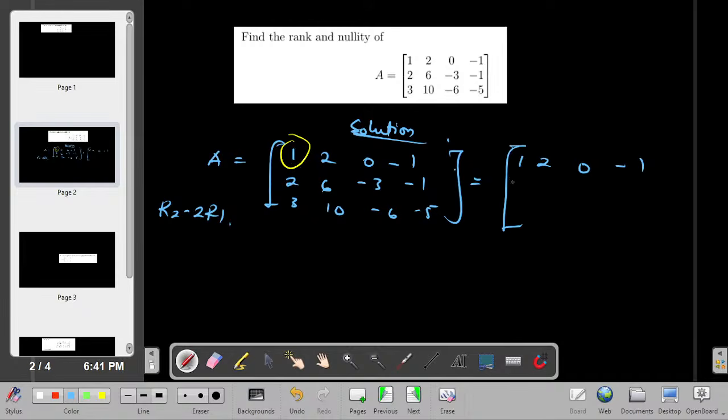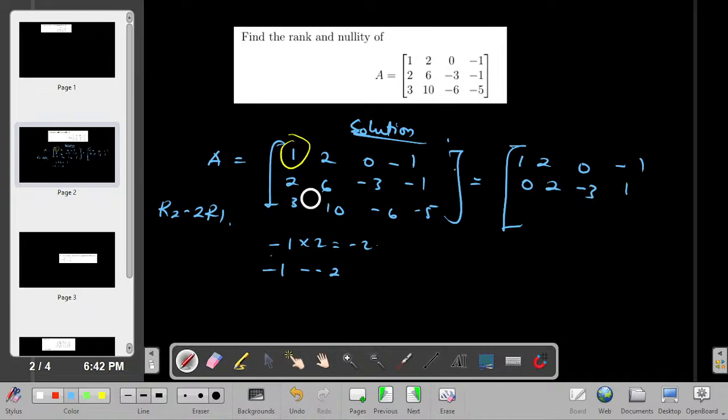That gives me what? 2 minus 2 will be 0. 2 times 2 is 4, 6 minus 4 will be 2. Then 2 times 0 is 0, right? Negative 3 minus 0 is still negative 3. Now, 2 times negative 1 is negative 2. Let's do it well. So I have negative 1 here. I'll multiply it by 2, and that will give me negative 2. I'm subtracting whatever I get here from whatever I have down here. So this becomes negative 1 minus negative 2. Okay, so that is positive 1.